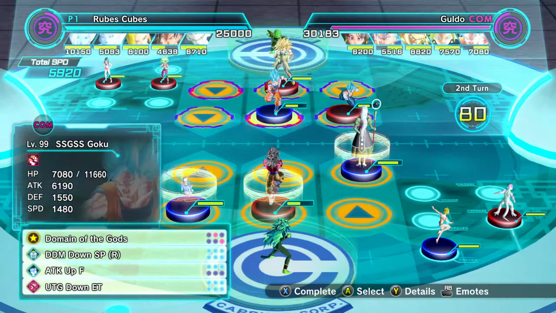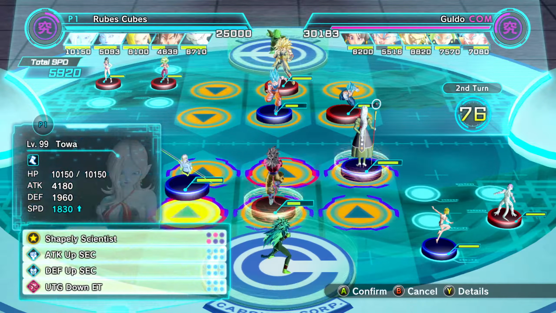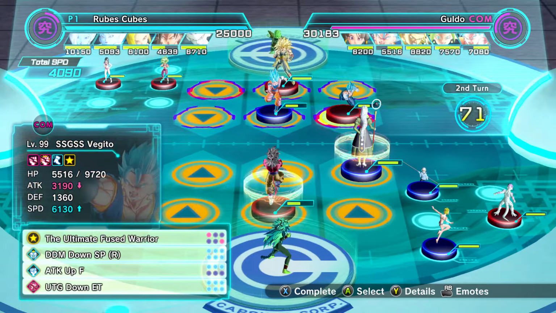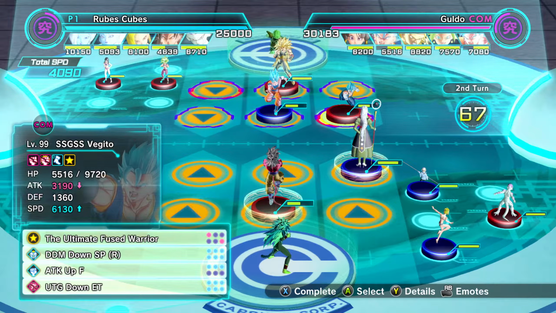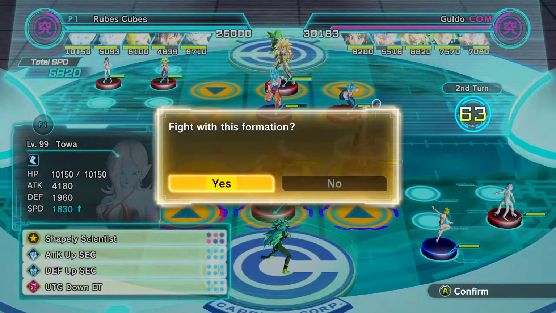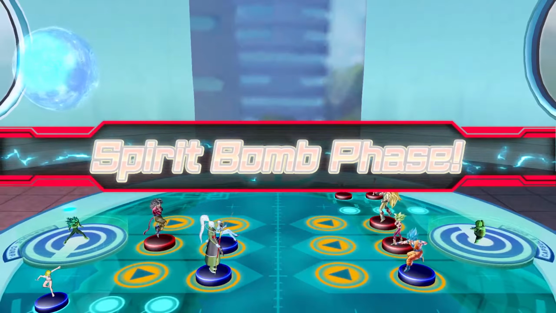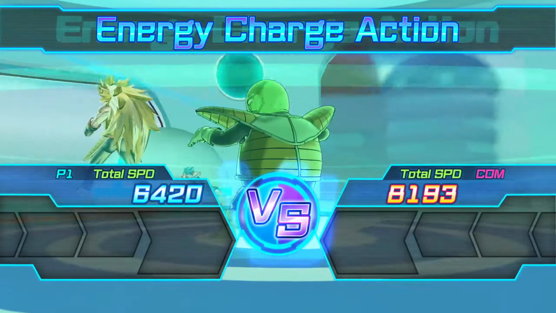Same with Kefla. I'm not even going to play it safe this turn because I feel like the AI is going to take off Vegito this next turn. So I'm going to go ahead and put Towa right in front of Goku. Okay, I definitely made the right call, because now I get a swap off on any one of these guys.